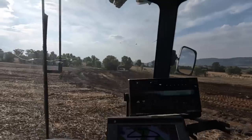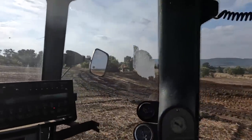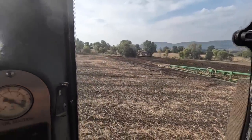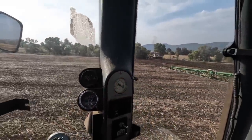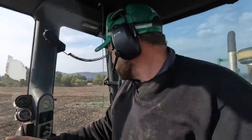Probably can't see very well with the glare and the dirty windows and the dust, but it is shaping up pretty nicely. It's a bit of a shame I can't get the drone up because it is a very nice picturesque little block, this one, so got a good view up in the hills a bit, but there'll be plenty of time for that later on, another day, another video.